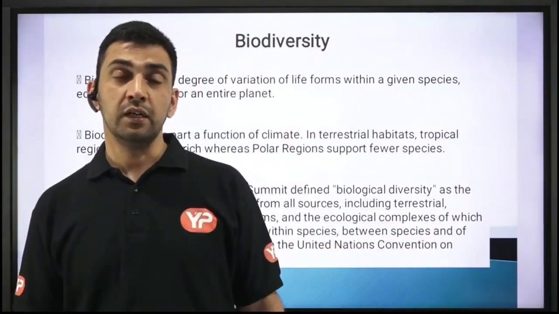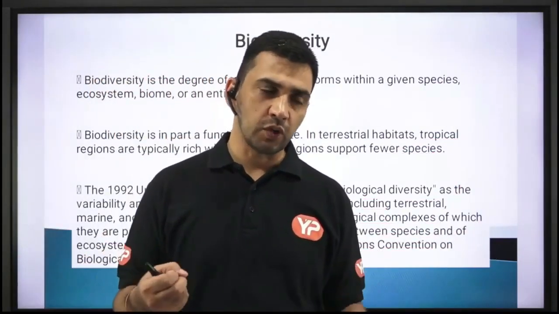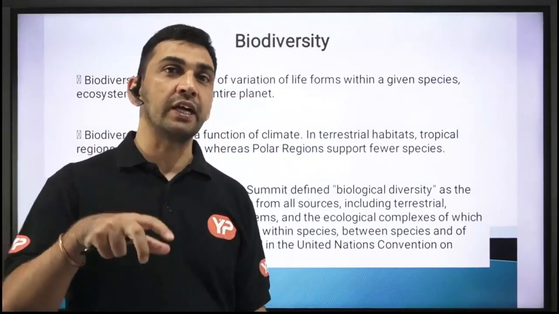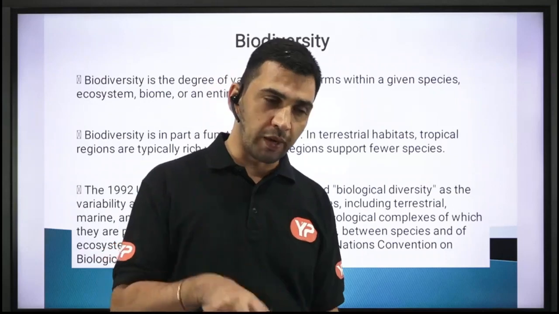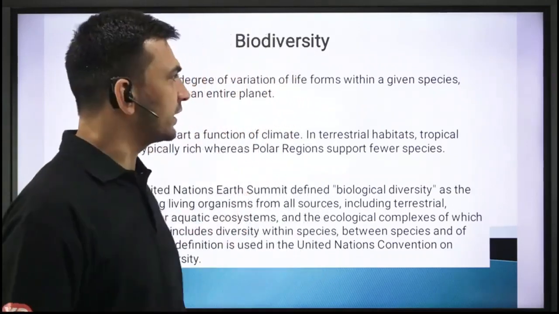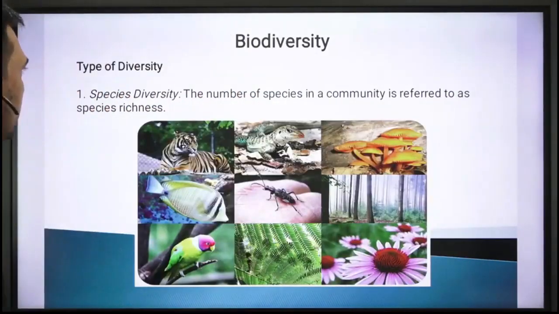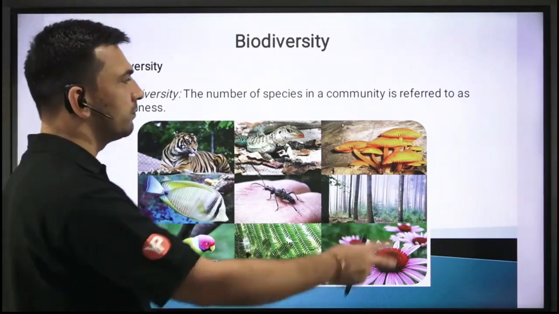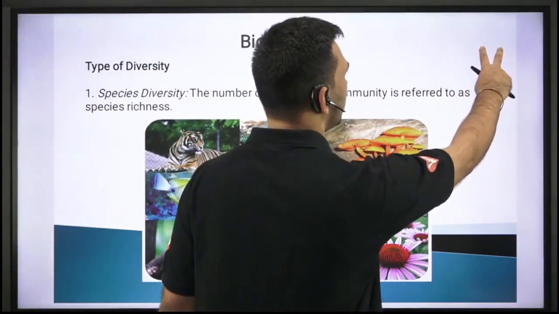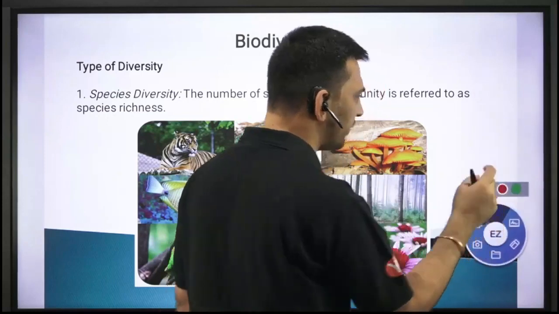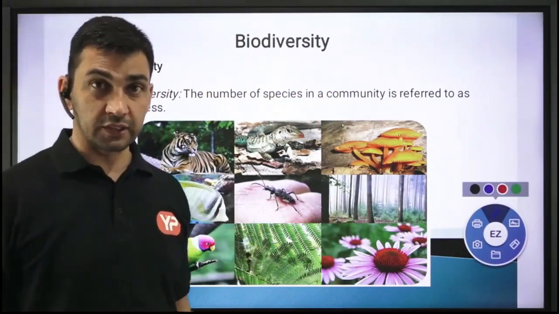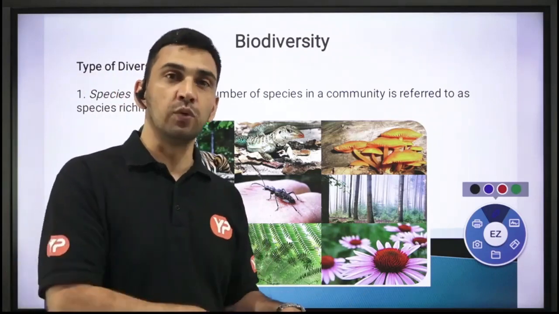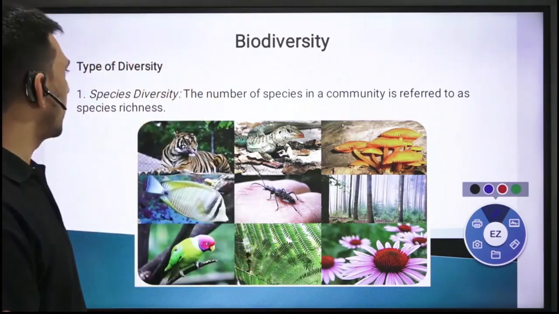Now let us see under this umbrella term, or you can say under the biodiversity, what kind of diversity could be there. Broadly हम जो biodiversity है उसको 3 categories में divide करते हैं. That हम types of diversity की बात करें, so you could have 3 types of biodiversities. या that is simply ये बोल सकते हो आप कि जो biodiversity है that is made up of these 3 types of biodiversity. That is how you have to see this.